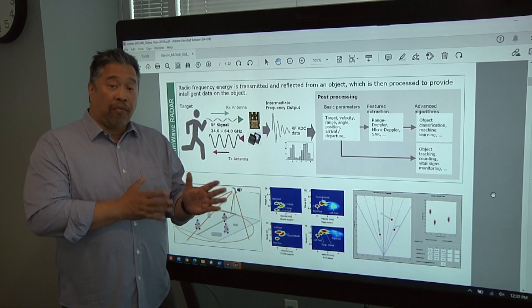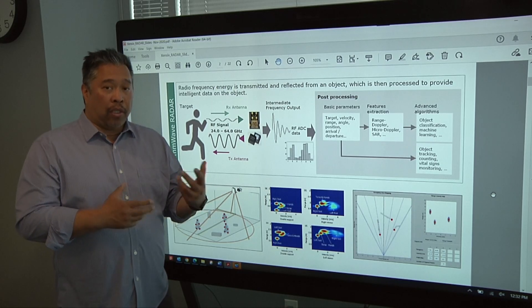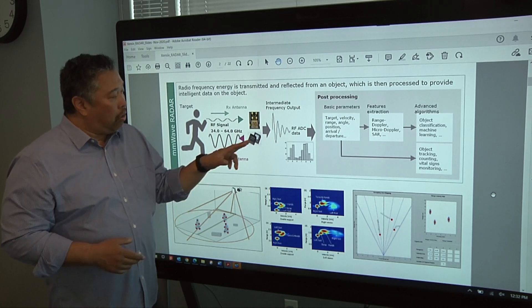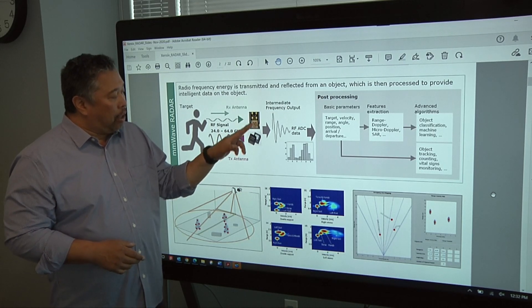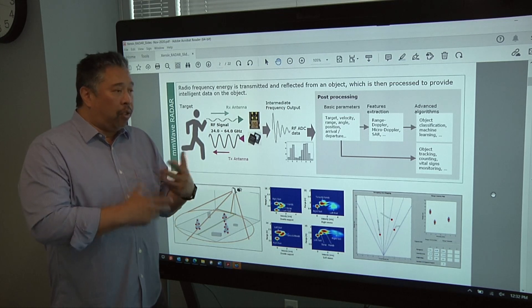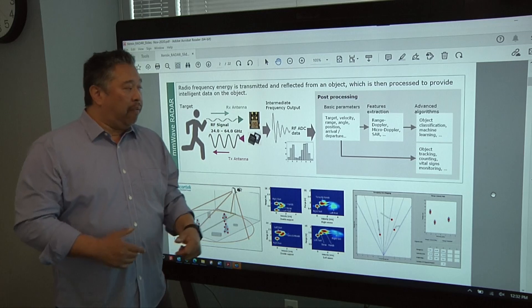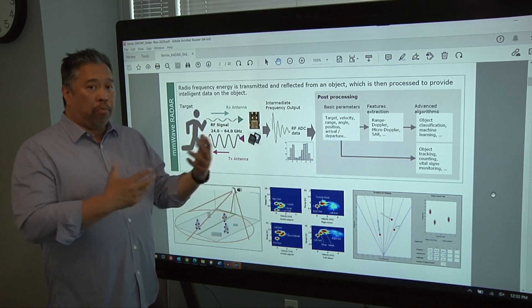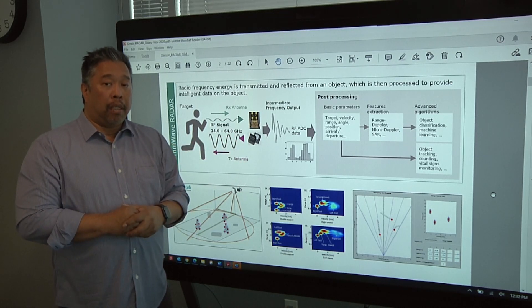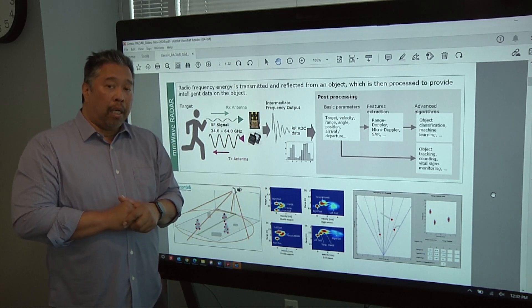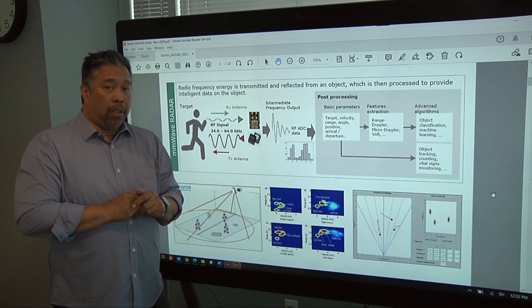It's a 60 gigahertz radar. It can range anywhere from a few gigahertz to many gigahertz, but in this particular case, 60 gigahertz is a good sweet spot. It's within a license-free band within FCC, and it also provides a lot of resolution. Here's an example of a chip that we have that is basically the chip here and the antennas in the package. We have different versions that are actually a lot smaller, different variations from two transmit and four receives. The idea is being able to process the data from what you're seeing visually in the field.